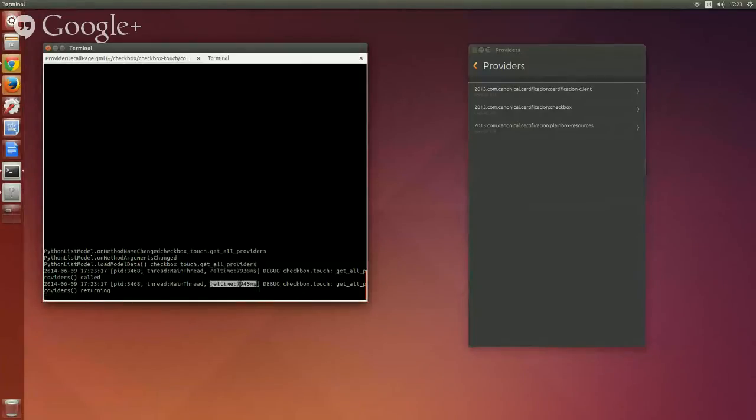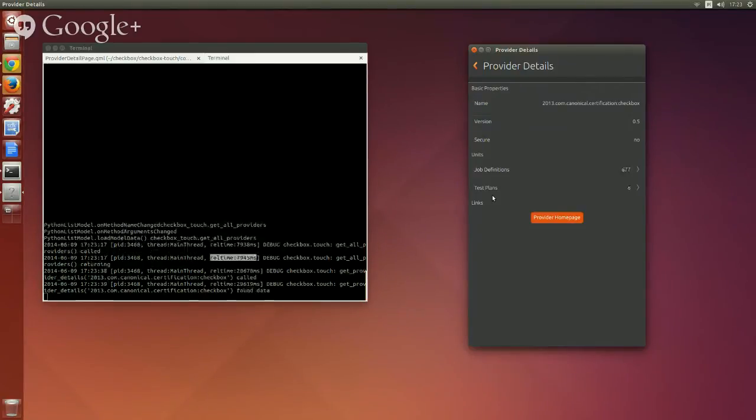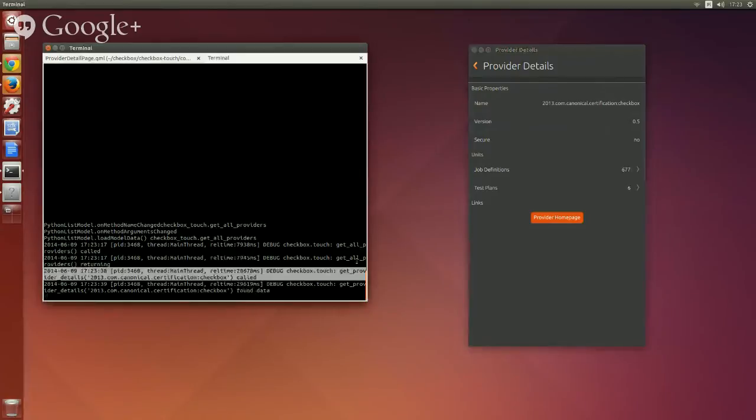I think there's a way to render the delta between this message in Python and the previous one. I need to do that. It would be very useful not to have to do arithmetic just to do this. Anyway, let's click on the checkbox provider, and it took, I think, more than a second here. You can look at get provider details, 28,000 to 29,000. It was definitely a second.